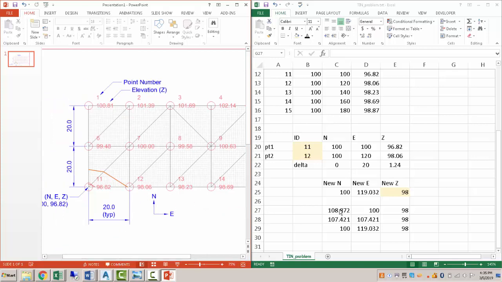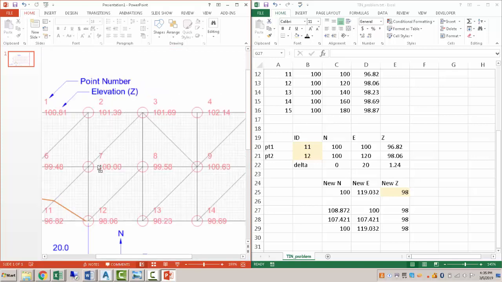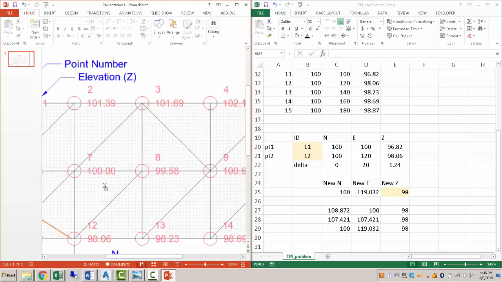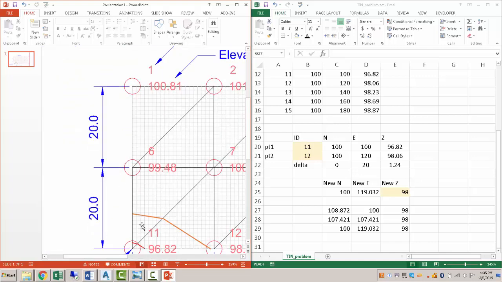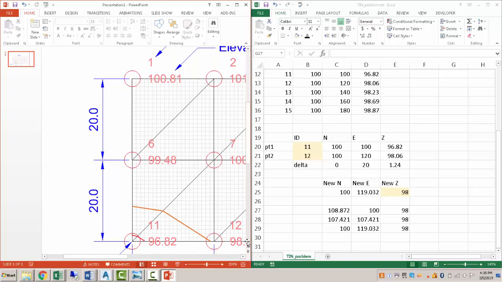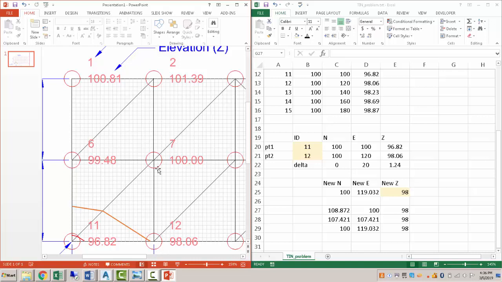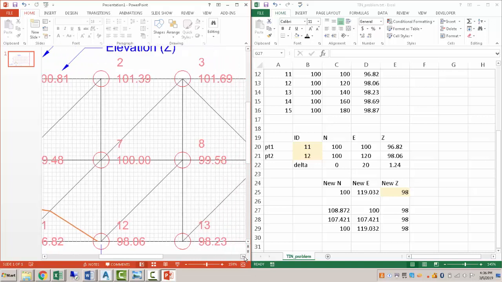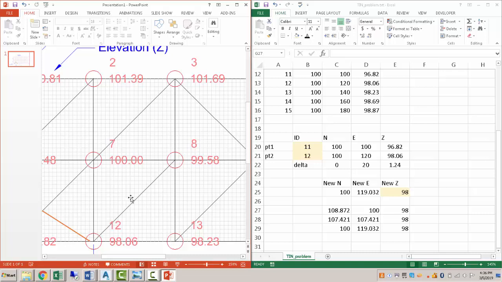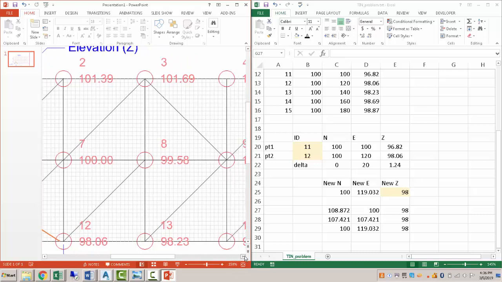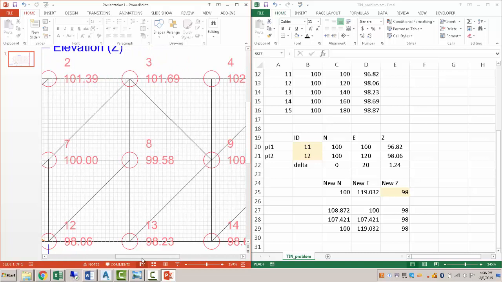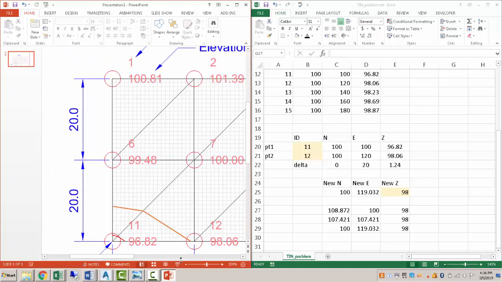Now the next one's going to be 99, and this one will require a little bit more interpolation, but you can see we still have to go from 6 to 11, and then the next path would be again from 11 to 7, and then it would be from 7 to 12, somewhere between here. And then, where does it go from here? It's 99, right? So now we need to go between here and here, and so on. So you just have to find the edges that span the contour that you're looking for.